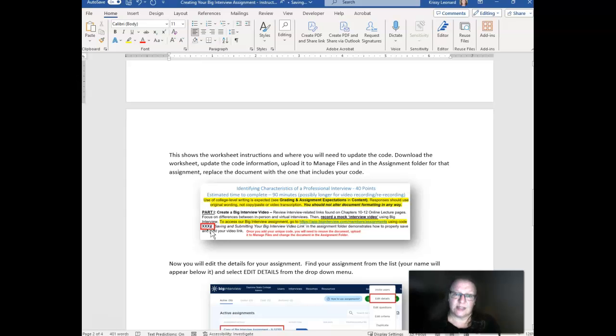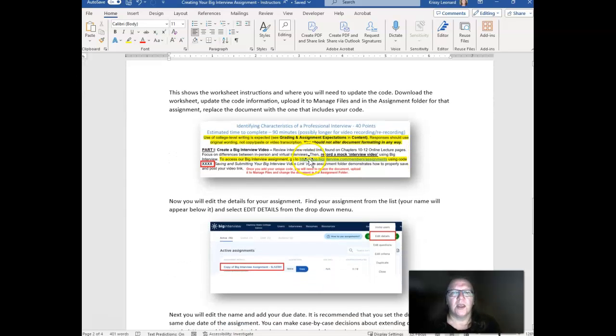So you'll save this file, modify it, resave it, and then put it back into your class, into the folder. Again, it explains how to do that here, but I'm happy to help you if you don't know how. It is a later assignment, so even if you don't do this right away, you have a little bit of time before you have to make this change, but you do need to make the change.